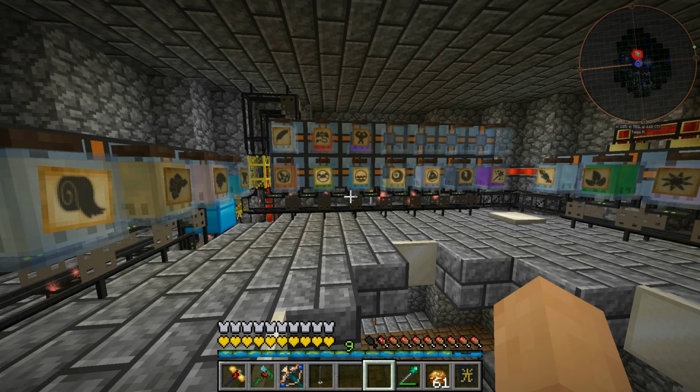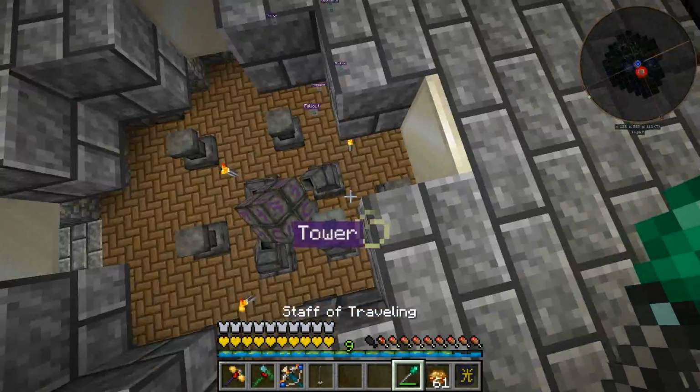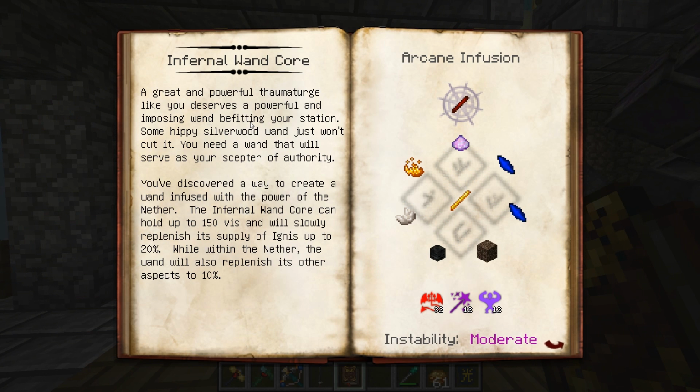Okay, so all of our stuff is set up. I haven't set these up to be automated yet, but I'll do that off camera. Let's get on down and start crafting this infernal core. And again, I was a little confused as to why I'm not getting withered, but that's a different story.